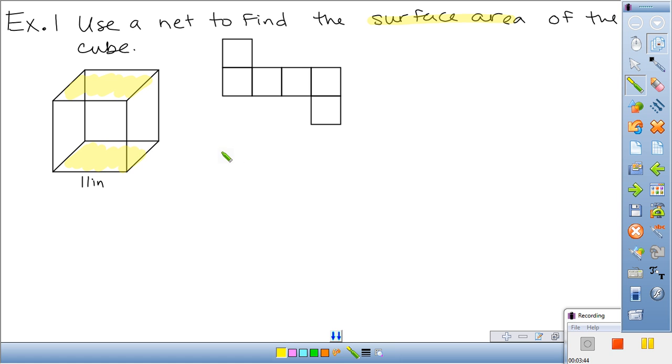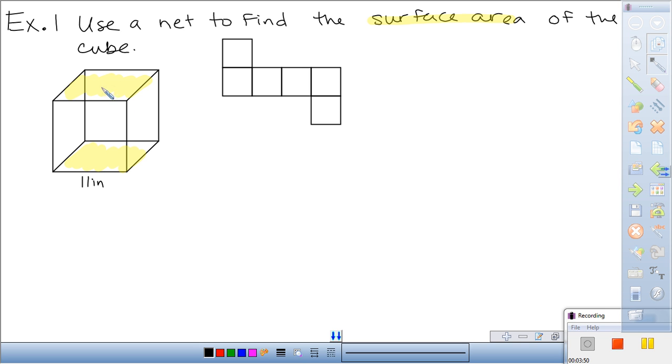I would consider those to be my bases, since that's what they're sitting on. But again, you could choose this one and this one to be your bases, the left and the right. You could choose the front and the back, because they're congruent and they're parallel. So any of those 2 congruent parallel sides could be chosen as bases. But again, I'll just choose top and bottom, because when I think of base, I also think of what they're sitting on.